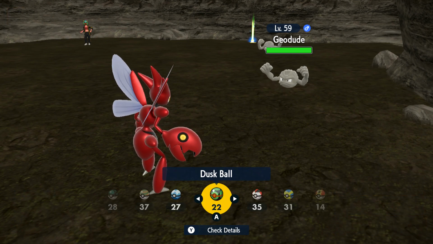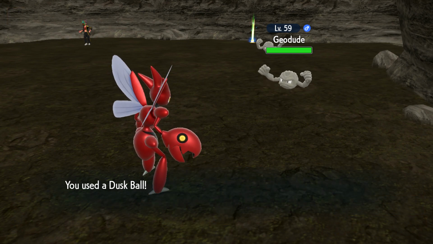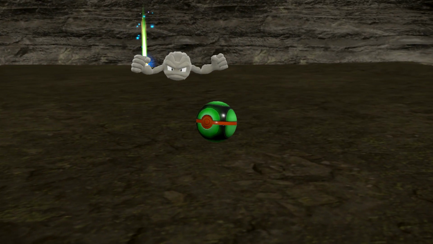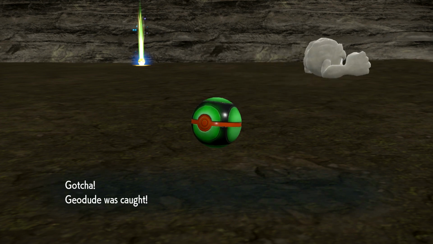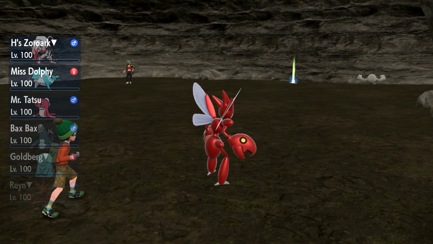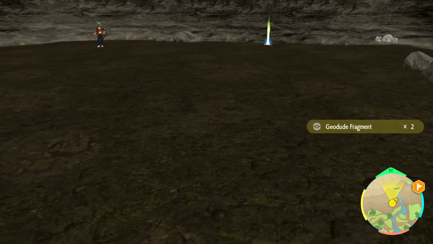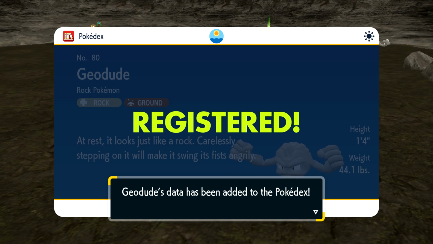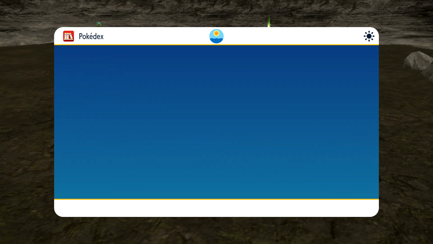And because you're actually in a cave, a Dusk Ball should have increased chances of catching you. Otherwise, Geodude was never a particularly difficult Pokemon to catch, but oh yeah, that's a critical capture. I'm getting it right now. There we go! Geodude! That's what he used to sound like in the anime. That's my very bad impression. Well, I'll take it, thank you! Welcome to the Pokedex, Geodude. Happy to have you aboard.